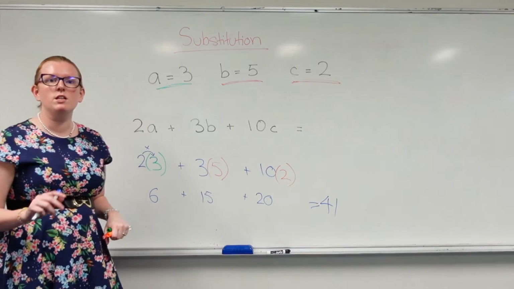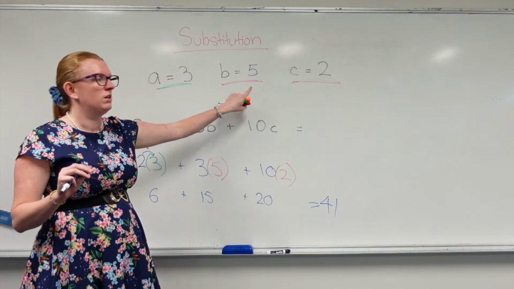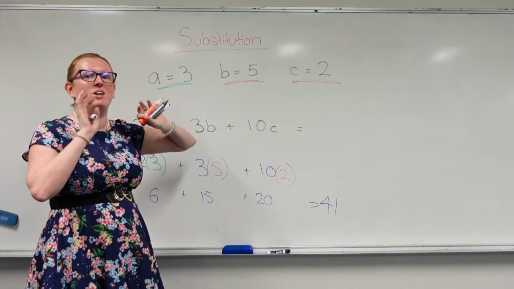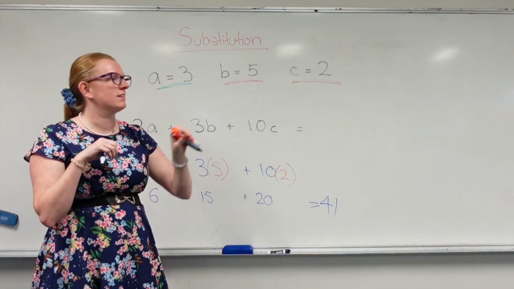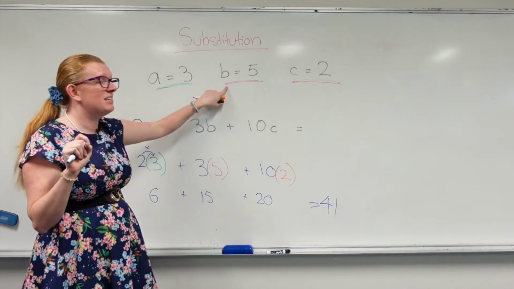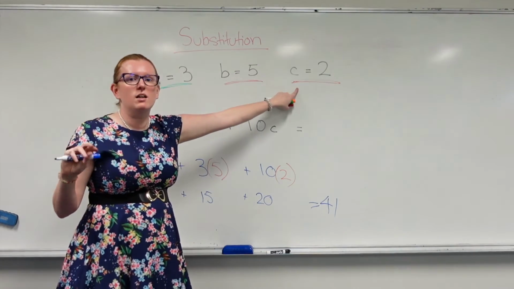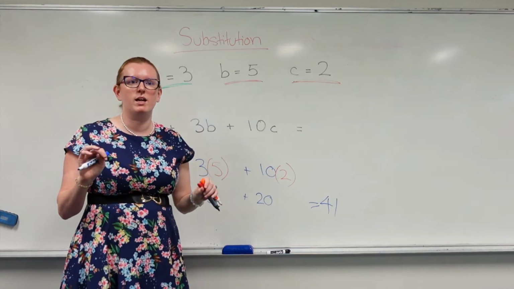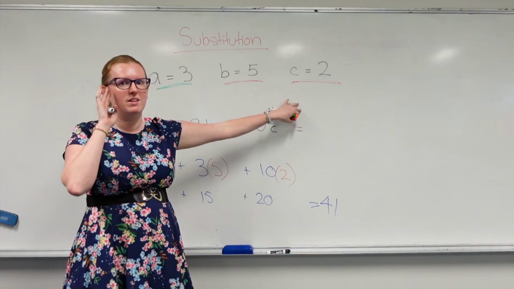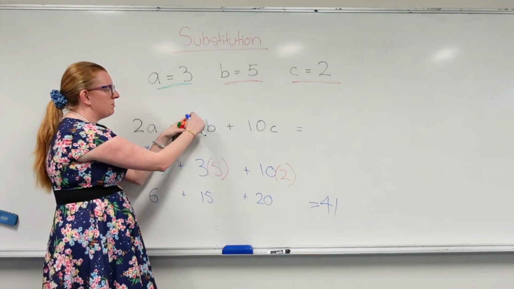So the key things to remember when it comes to substitution, if you were given a value in the place of a letter, if they tell you what a letter is equal to, you put that in, okay? You chuck it in and then you'll be able to solve things, all right? So that's the first thing. You sub it in anywhere you see that letter. Anywhere I see a B, I'm going to get rid of the B and put a 5 in. Anywhere I see a C, I'm going to get rid of the C and put a 2 in, okay? You do the same any time that you were given values for letters.